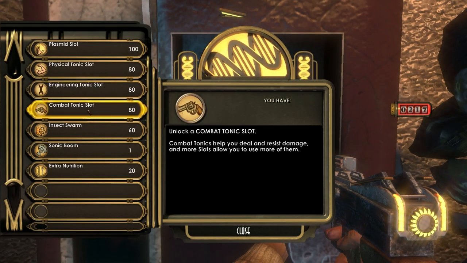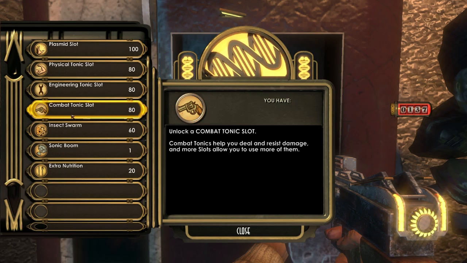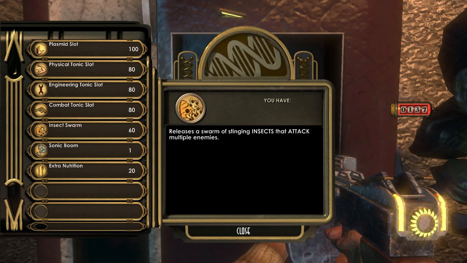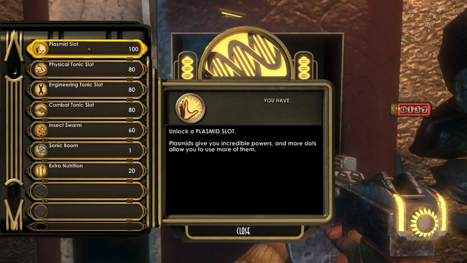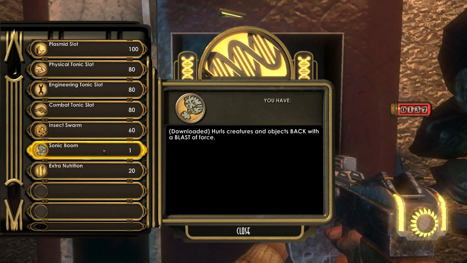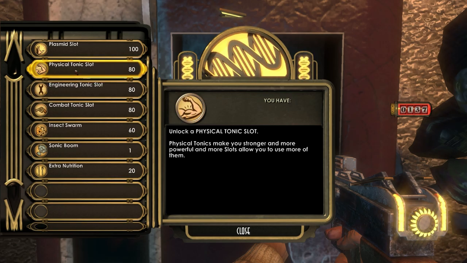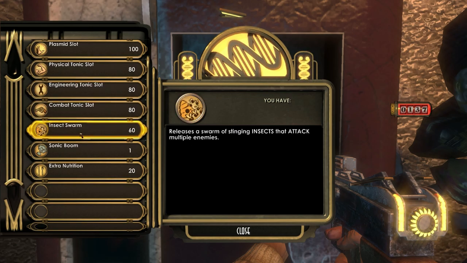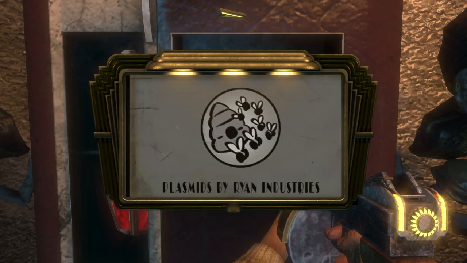So, combat tonic. I thank you all. I don't know where that went, but okay. We've got extra. Ooh. Well, I think to buy this, we really want to get another plasmid slot, because the ones we've got at the moment are working pretty well. Although, do we use the security one very often? Not really, do we? No, actually, you get a little extra health from snacks and bandages. It's all good, but it's not brilliant, is it? Oh, let's just buy it. Let's just go for it. Okay, I think we're going to have to get rid of that one.